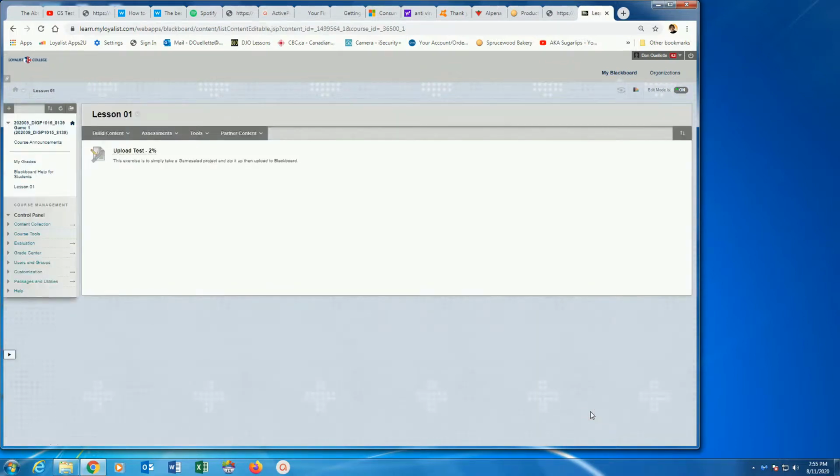So that's the exercise. It's just getting familiar with processes, and also for you and I to troubleshoot this, make sure it works correctly, make sure on my end that I can open the file and that it runs properly, or it runs at all rather. And if it doesn't work, then we will go back and forth and troubleshoot until we make it work, because we have to get past this basic step of sharing files before we get into any of the heavy lifting. And that's really your exercise for today, besides the stuff that came before this on my website. So I'd like you to do that and upload that today, please.